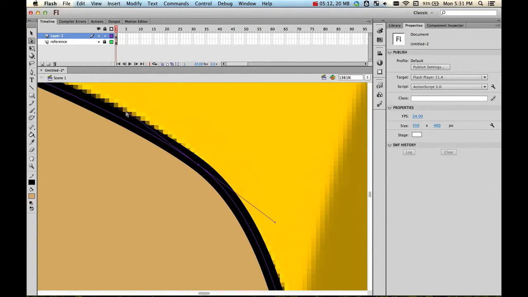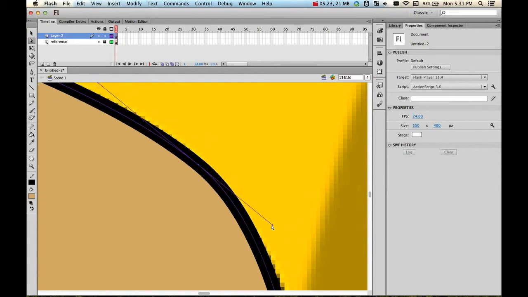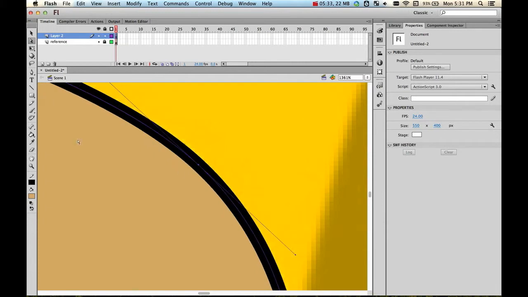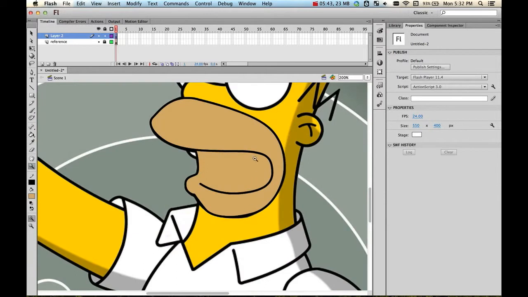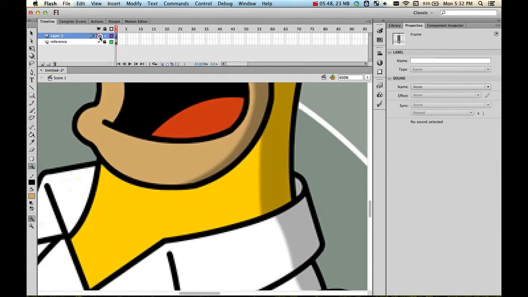And then for a nice smooth curve, we want the angle on both sides of this curve in relation to this line to be about the same. So I'm going to go ahead and grab these control points and kind of play with them until I get a curve that is smoother. And now I'm actually zoomed in too much. If you want to zoom back out to 100%, you can always double click on the magnifying glass and you go back to 100%. That's actually a better curve right there. Down here, we've got a couple problems with the curve.